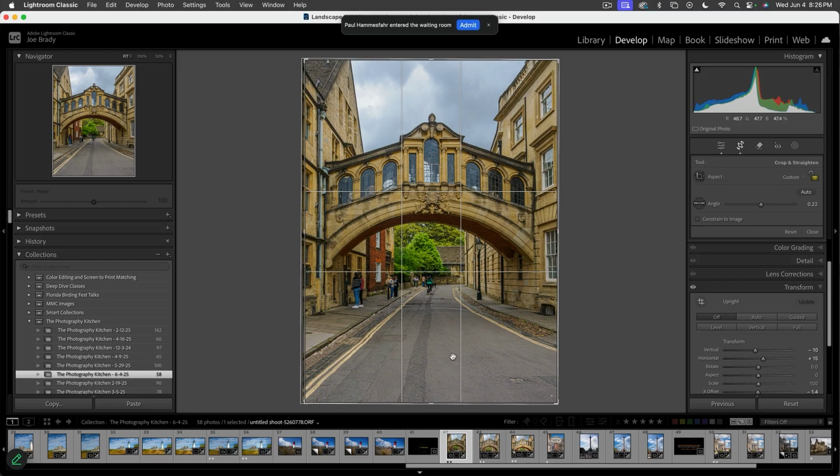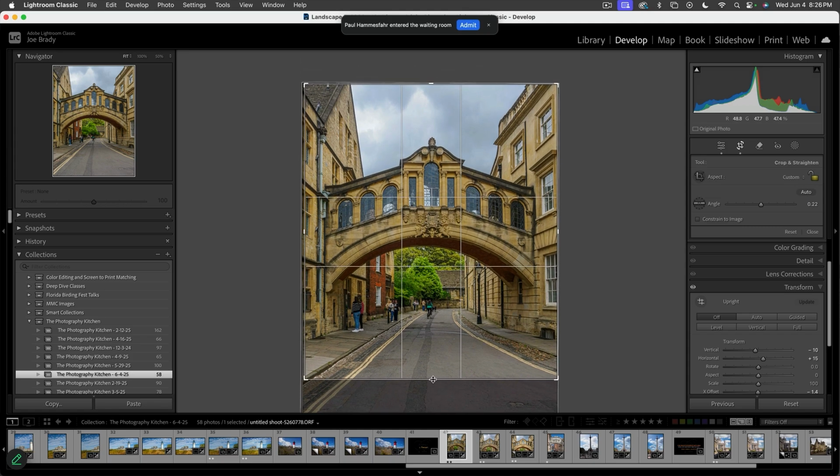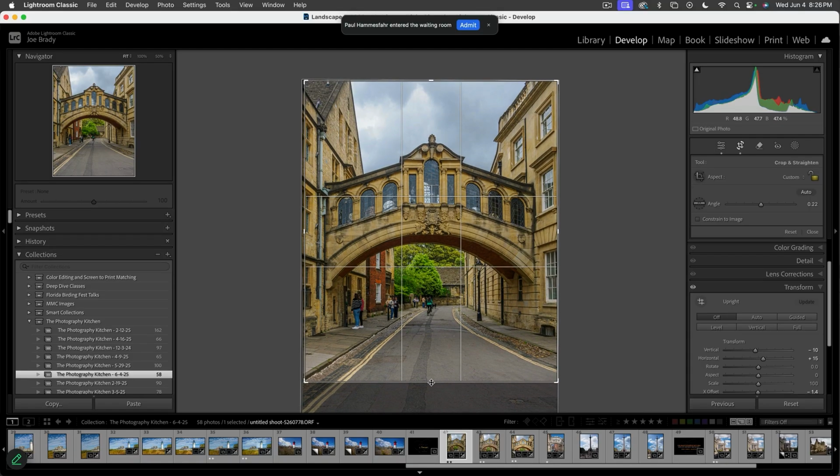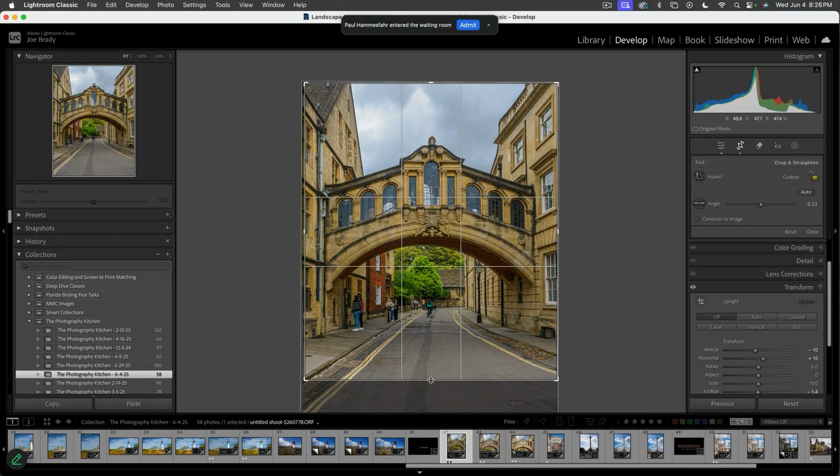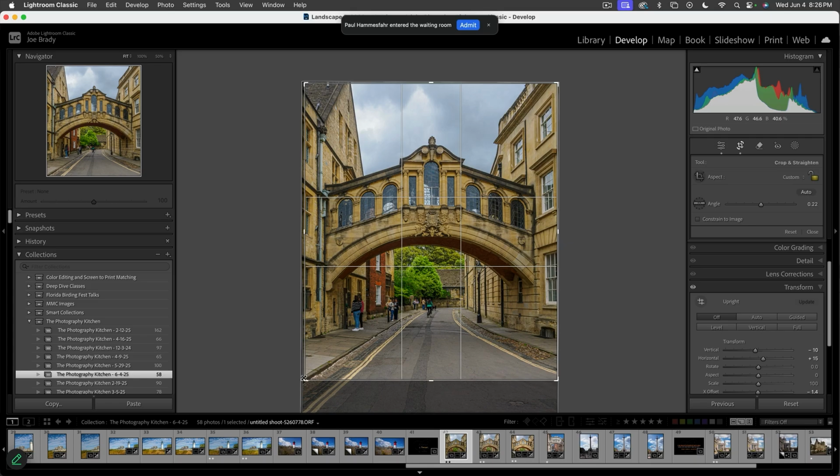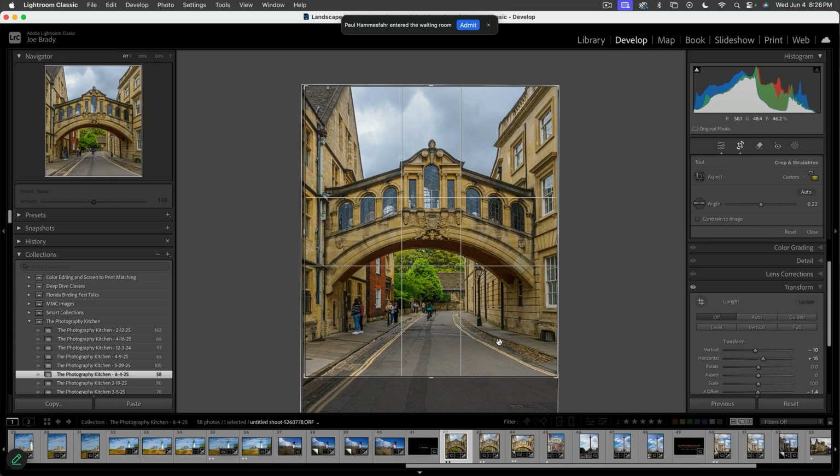Now, right from the start, is there any reason to keep the foreground? There's nothing going on there. It's just street. So let's bring that up, and I just want to make sure that I don't put anything exactly in the corners. If, for example, I were to do that, this curb line leads you to the corner. If I were to do this, that little yellow stripe there leads you exactly to the corner.